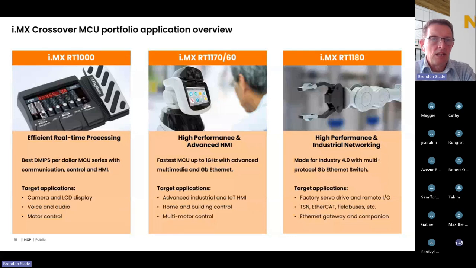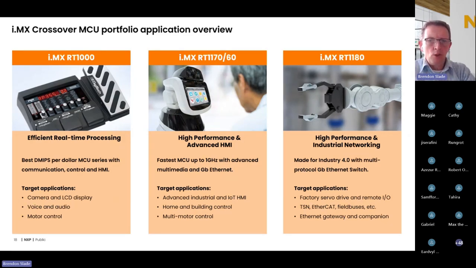The RT1170 and 1160 are very commonly used in even more advanced HMI applications, or where you need gigabit Ethernet, and in the industrial space they're popular as well, again for motor control, but this time multiple motors. A recent addition is the RT1180, which is designed for industrial applications. It has a gigabit Ethernet switch built in, so it's quite a unique device in that regard. RT Thread support's not there for that yet, but it is in the works.